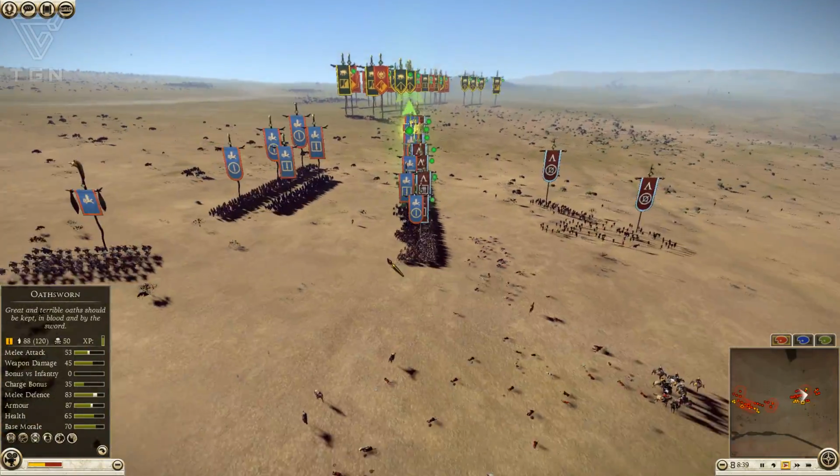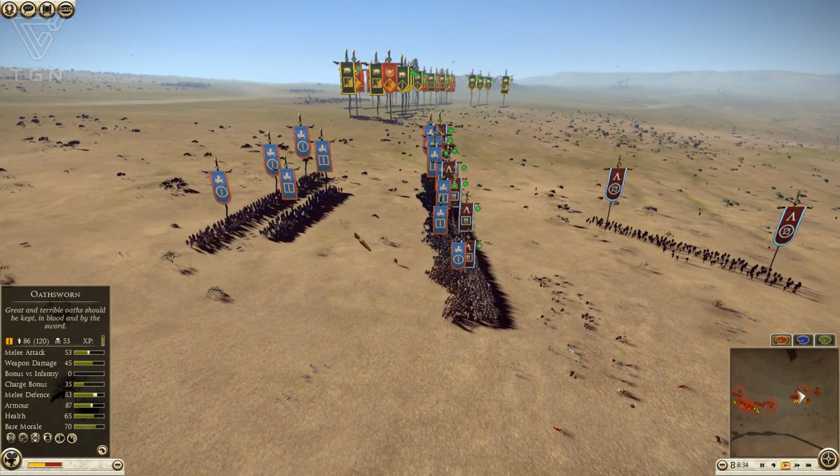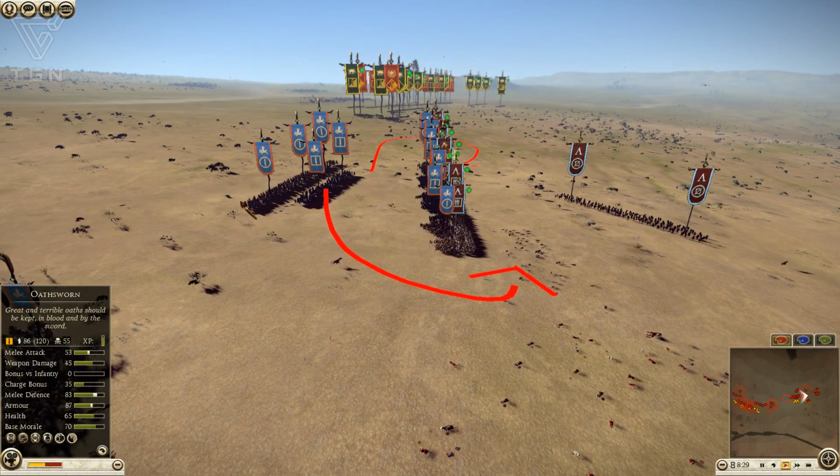And then the Iceni player here goes straight into the Spartan phalanx and for some reason is not outflanking with heroic nobles, which would again easily swing this in his favor.